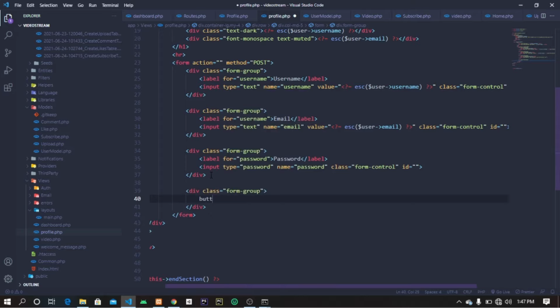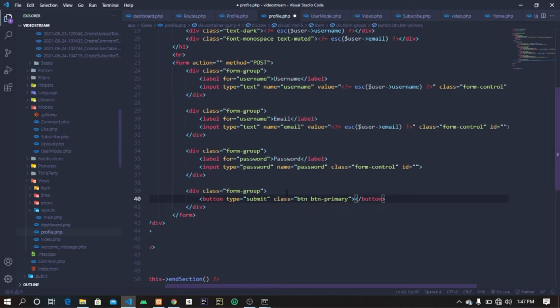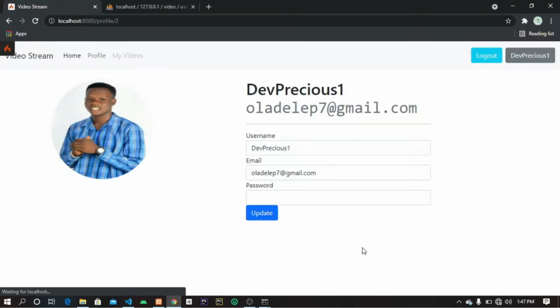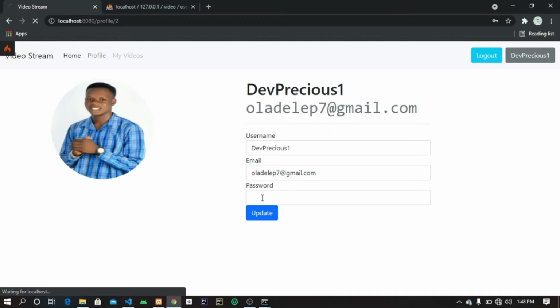Button type of submit, dot btn btn-primary. Okay, good. This submit, then we are going to update. All right, so let's go ahead and do running tab of 3 here.